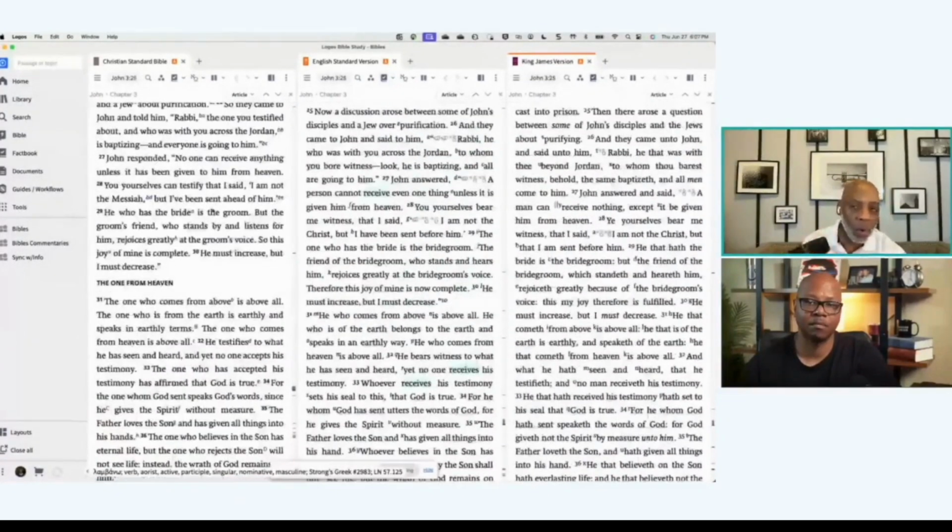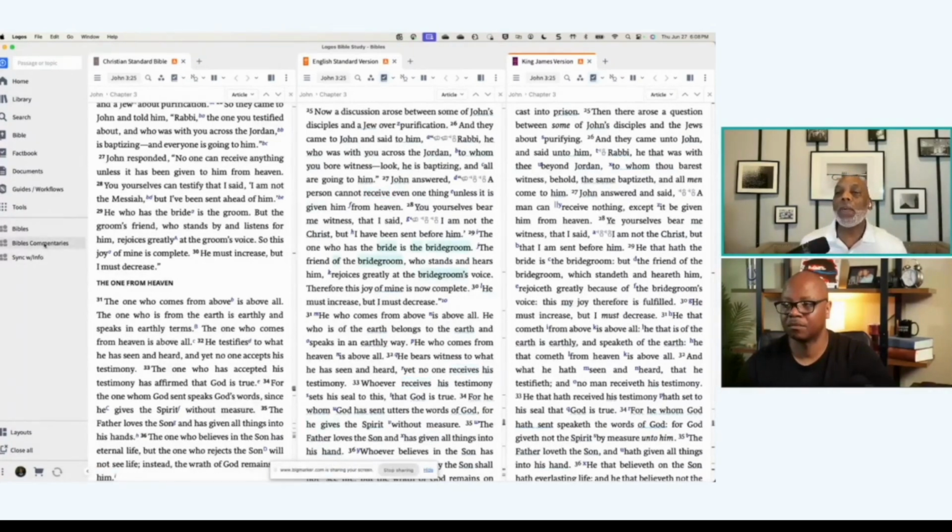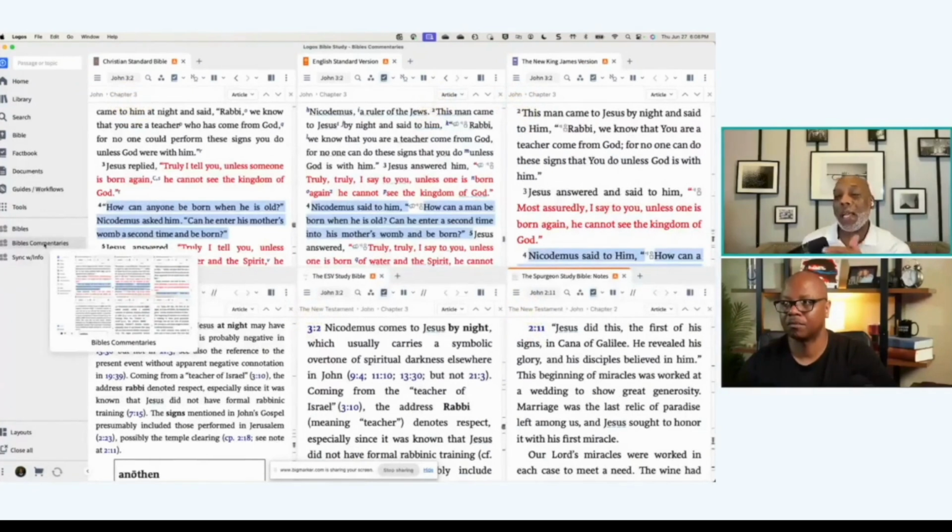All right. So why is that important? Well, as you're doing Bible study, and you guys know this, I mean, you're following Corey, so I know you know this, it's always good to look at different translations when you're studying the Bible to see how the translators handle the text. There may be some slight variations in how the translators handle the text. So to have that in one screen with all 3, or you can have 4 or 5, I just have 3 up, open at the same time, and they can scroll. Now, the next thing I want to show you is how you can add commentaries.